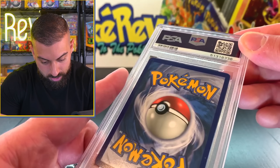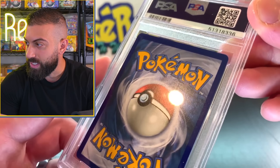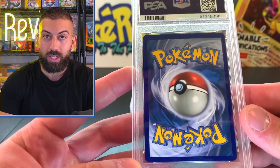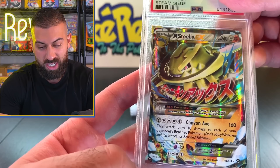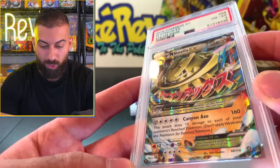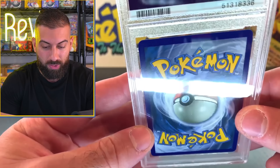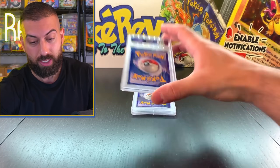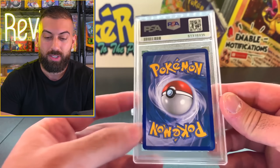Oh no - what is this? You guys see that? Look at this - there's like a roller mark going across the whole back of this card. Oh no, this is going to be like a 6 at best. Mega Steelix EX from Steam Siege 2016 - it's a 4. You can see the roller mark going right through it. I don't remember if that was there or not. I know I was probably just sending out a bunch of cards because I wanted to get stuff graded, and back then it was like $7 to $8 a card.